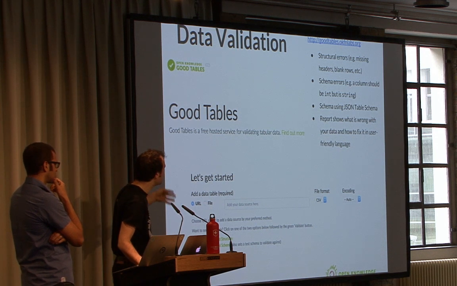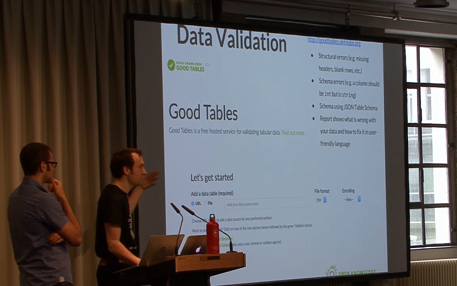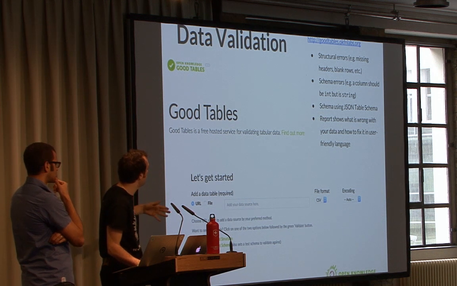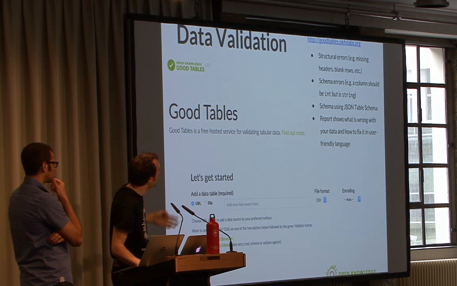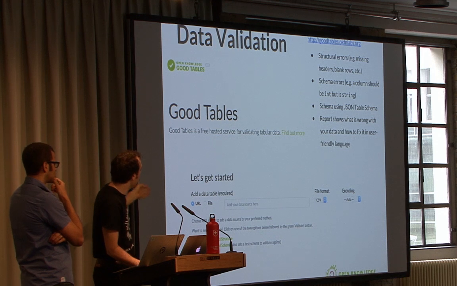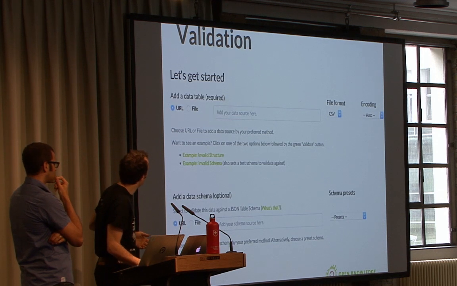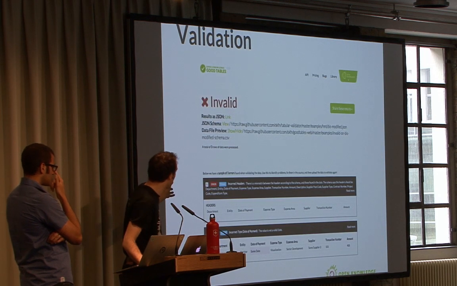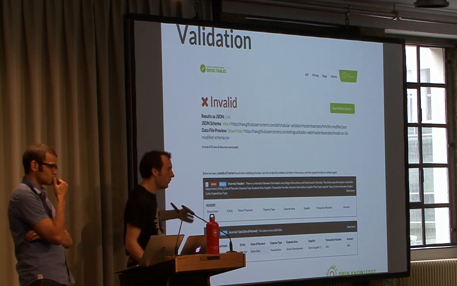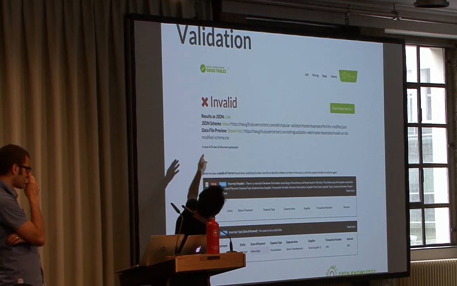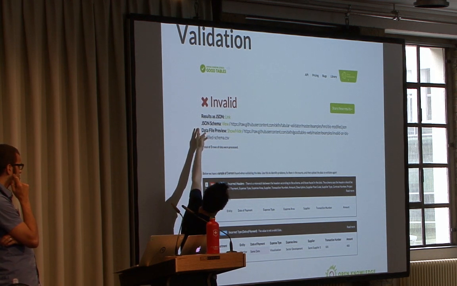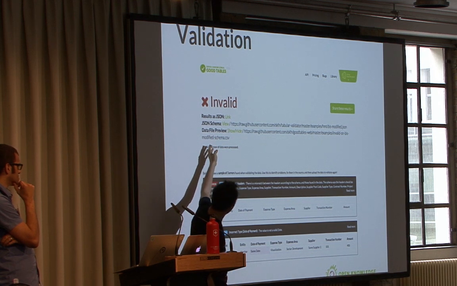So, for example, once you start having data package and JSON table schema, you can start doing very simple validations. We have this thing called goodtables.ogifnlabs.org, and it uses JSON table schema. You put in your CSV or you upload a file, and you get, for example, these kind of results. Here, it's checked this file with this schema, and you can reuse schemas. They're very, very easy to write.